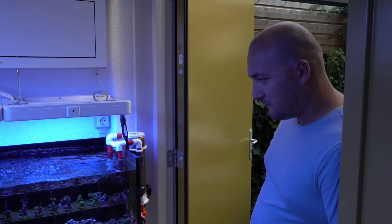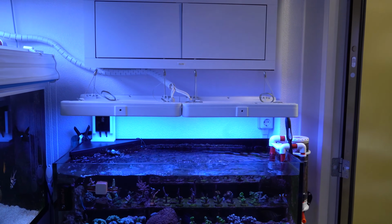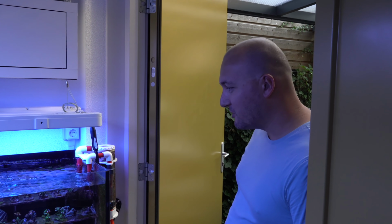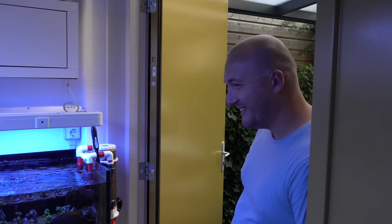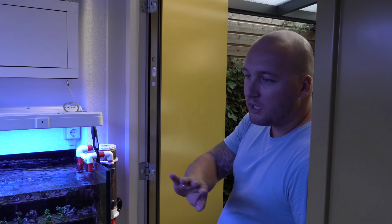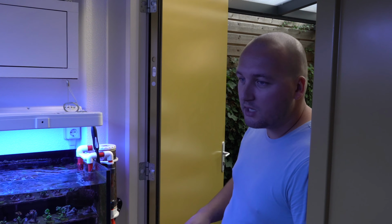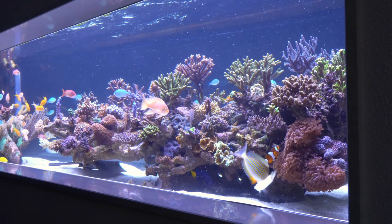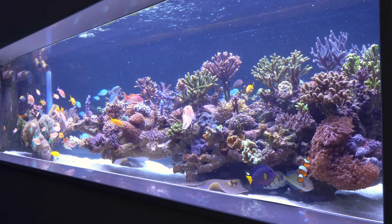And you've got some frags in that tank. Yeah, and I know the story where the frags are coming from: from the stingrays. They have so much power that they cut the corals off. If they want to eat and you wait too long, they swim around in the tank above the corals, and they touch the corals and break them off.